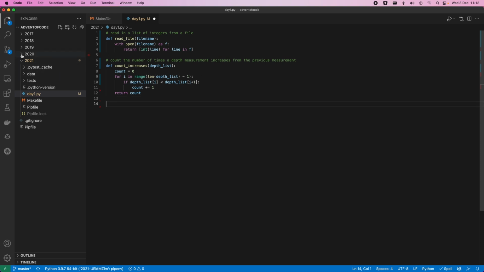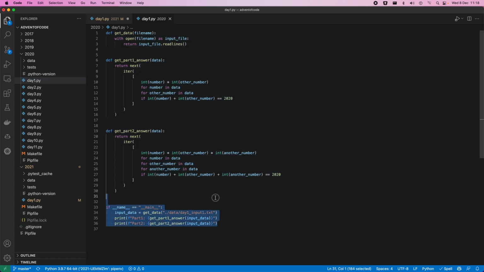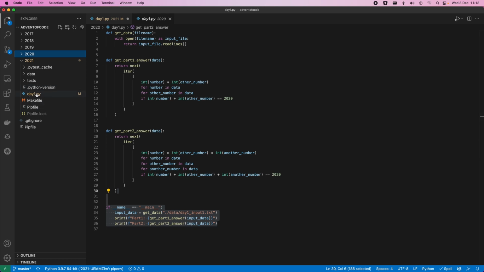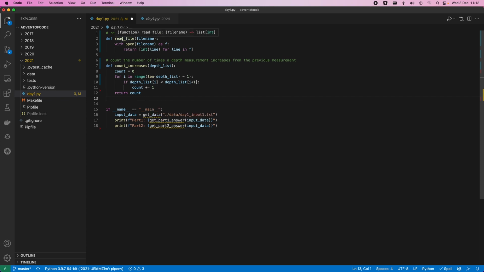So I'm actually going to jump and grab some code from a previous year, which is just literally defining a static method, or the main method rather. So let's change this to get data, because the way I structure these is that I generally have a part 1 answer and a part 2 answer.